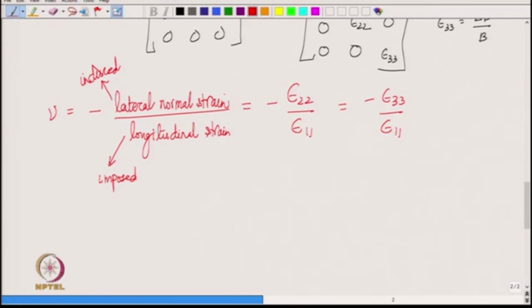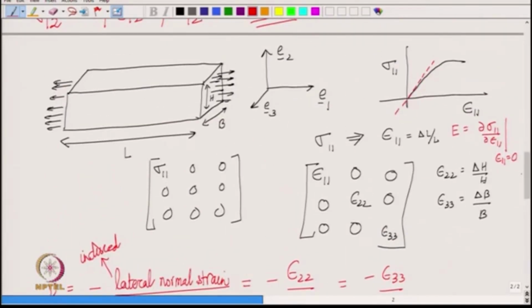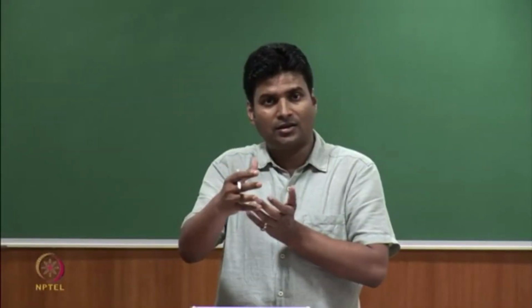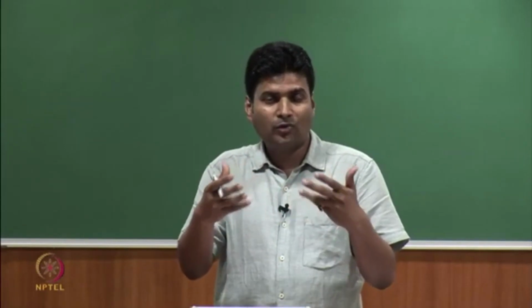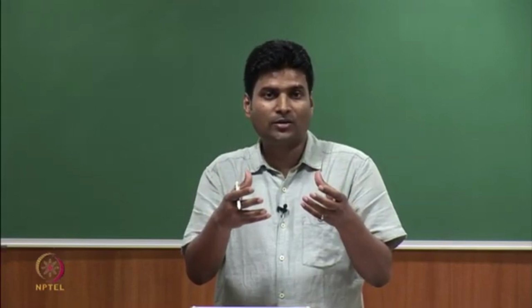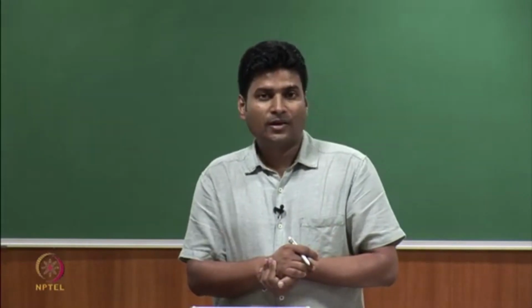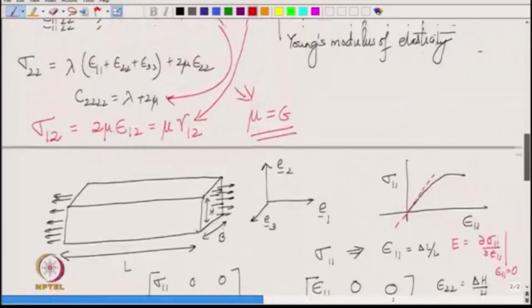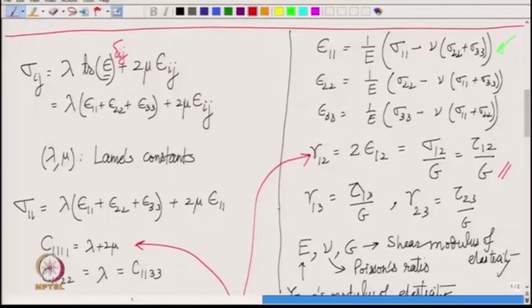And for isotropic body, epsilon 2 2 by 1 1 or epsilon 3 3 by 1 1, it will give you the same value. So, it is very interesting, although in this experiment you are only applying force in one direction, still it generates strain in second and third direction, and that is you know from physics also, when you actually see the real experiment you see that. And it is also visible here, you can find it from this formula also. So, in this formula substitute sigma 2 2 and sigma 3 3 equal to 0 and see what you get.